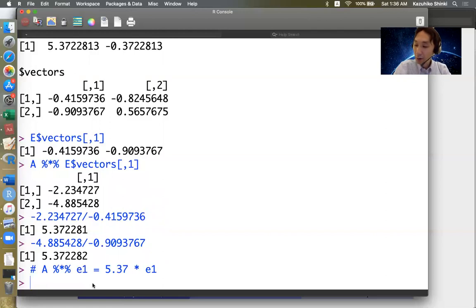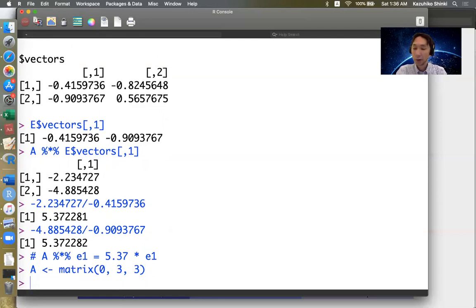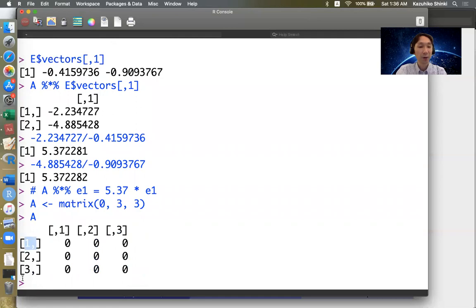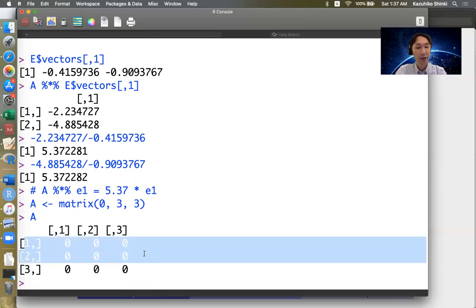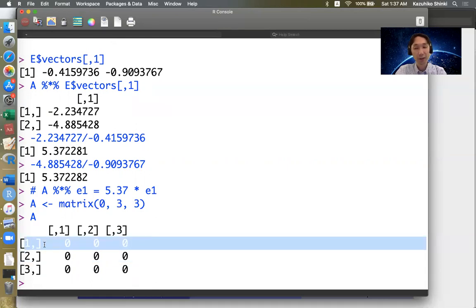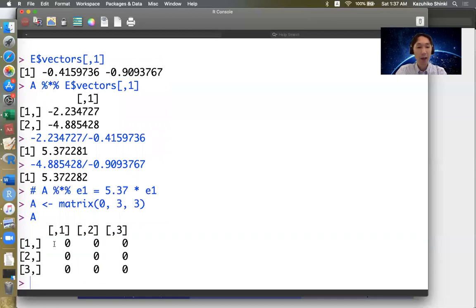And at last, we would like to discuss how to name rows and columns of matrices. Suppose the matrix A is 3 rows, 3 columns, so a 3 by 3 matrix. And we want to name these rows and these columns. For example, suppose that these are data for 3 people. The first row is the first person, and the second person. And these 3 columns are height, weight, and body mass index for these 3 people. Then how to name these columns and rows?